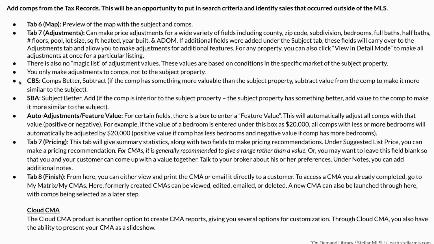Because I'm the professional and this is what I do every day. I don't tell them that, but some people do. It's just true. Okay. So comps are better. Subtract the ones. These are just all the subtractions and additions and things that you do. Auto adjustment features for value. This is also one of those things. If the value entered in this box is 20 grand, you're way off the mark. You need to be reasonable. If you don't know the numbers to use, talk to me.